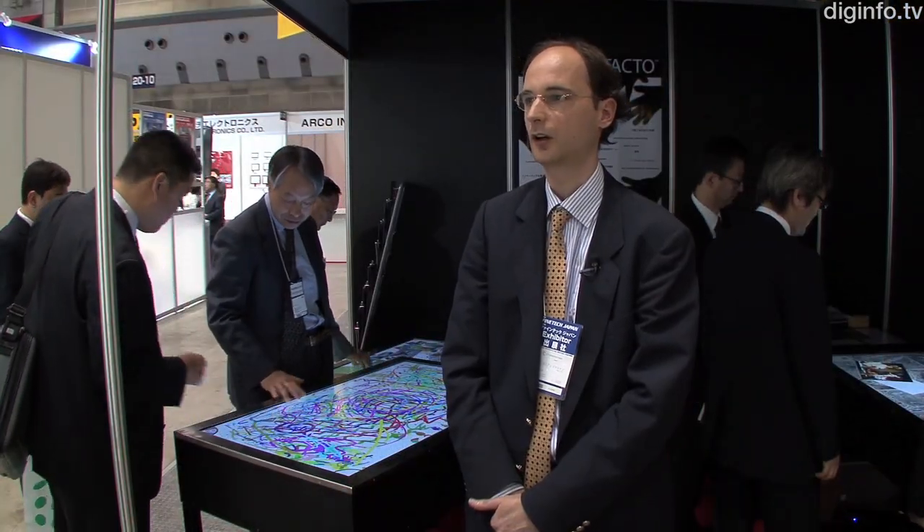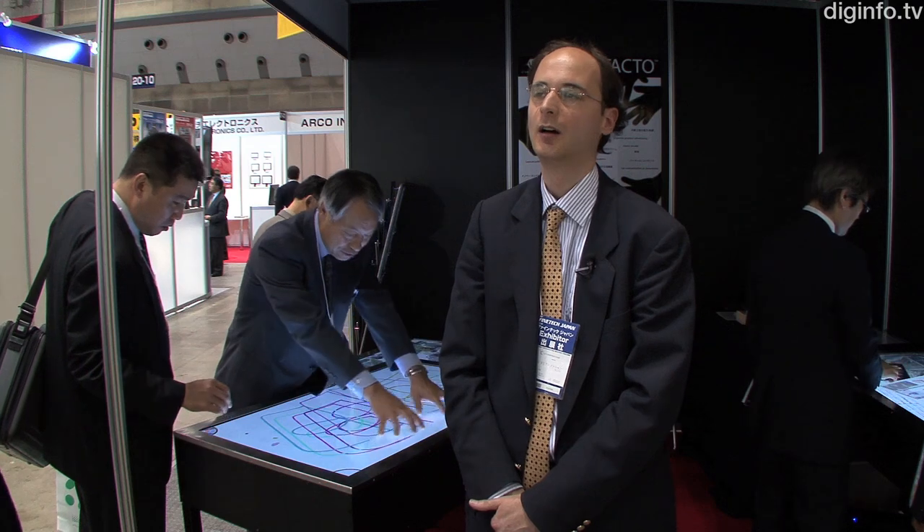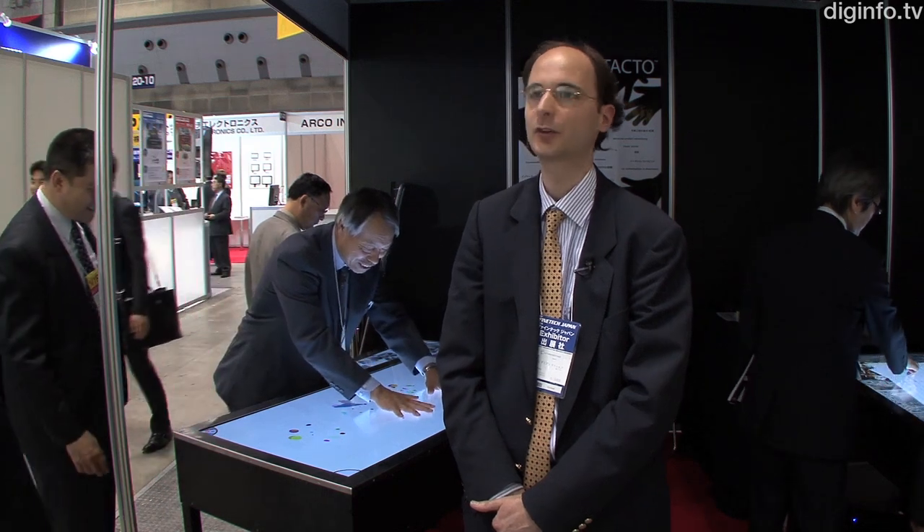Currently the hardware is basically a 46-inch LCD display around which we wrap our technology for multi-touch. And then in the package we have a fully-fledged standard Intel computer on which you can run basically anything you want. It's a standard Linux computer at the moment - we could also make a Windows or even a Macintosh version without issue. It's really standard things that people can program quickly with.